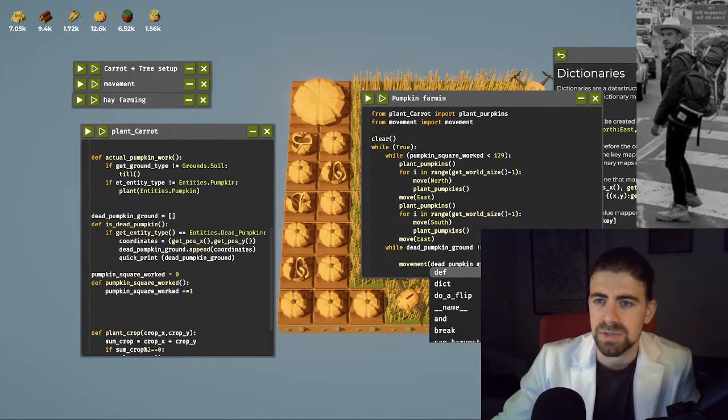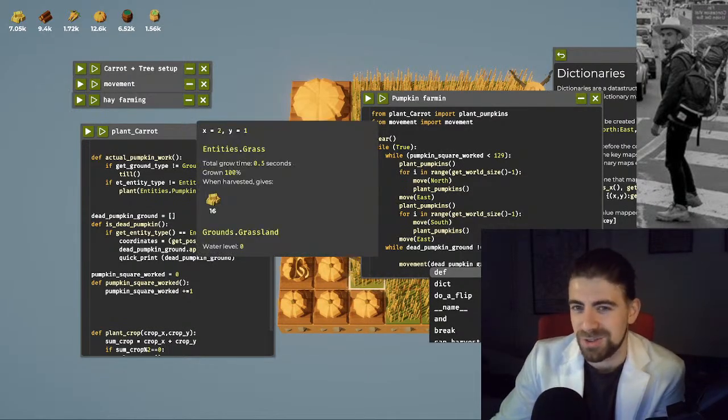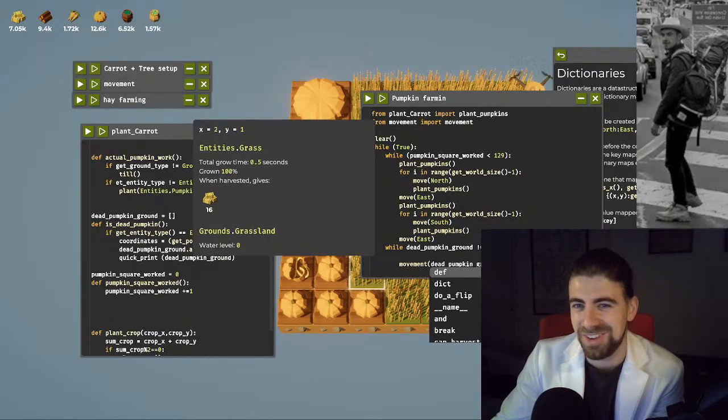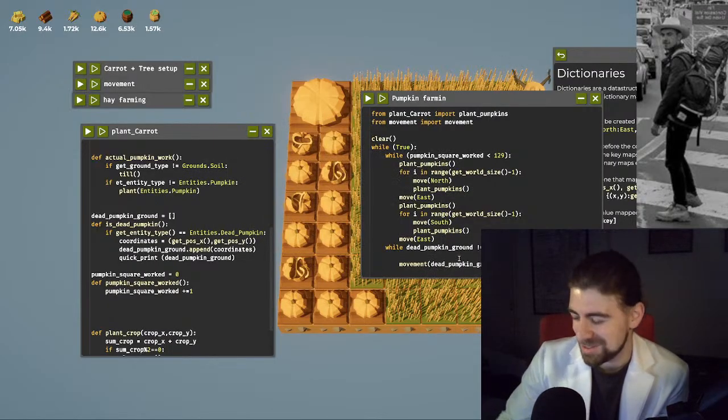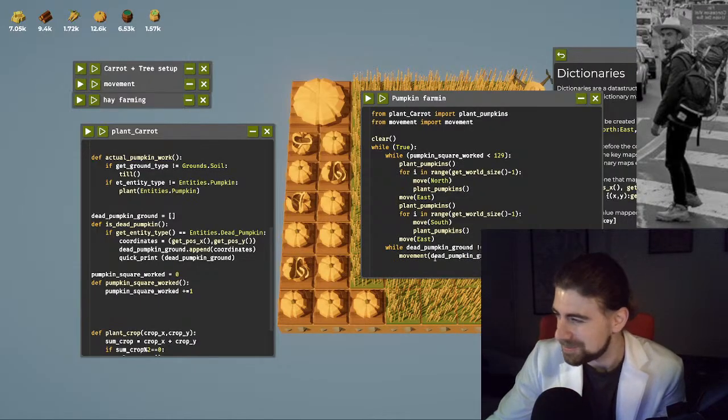The game is much better than reading a Python textbook and doing these exercises. I tried that before and it was very boring. Yeah, you told me you bought a massive book, no? You bought a massive book and it was not fun. Yeah, for sure. This game is lovely.